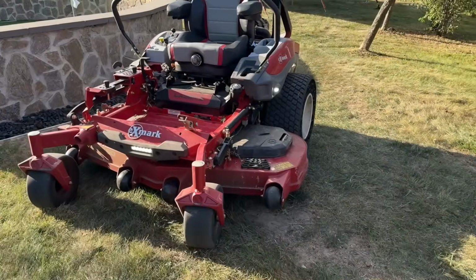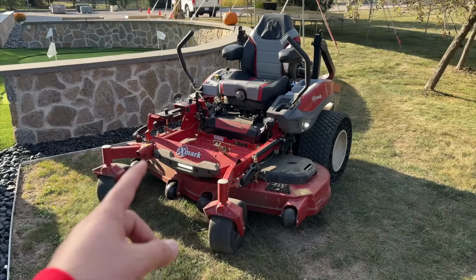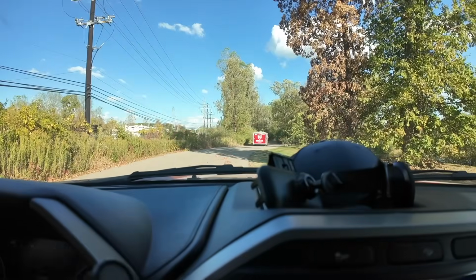By the way, I don't know if this is showing on the video, but look, got the LEDs. We're kind of dim lit here. This looks really cool in person. I don't know if you guys have seen the LED lights. Looks 5 times cooler in person, but holy cow, first time I saw the lights on, so I just had to grab that. Alright, well, they are out of here.